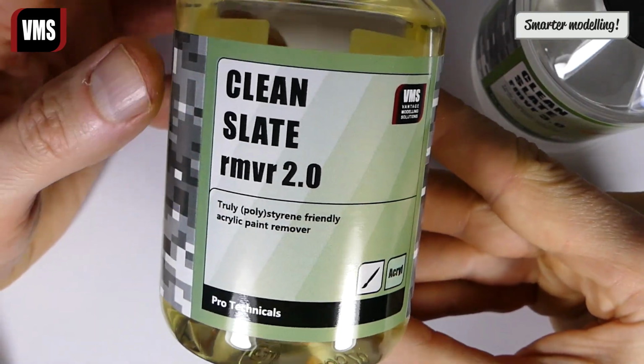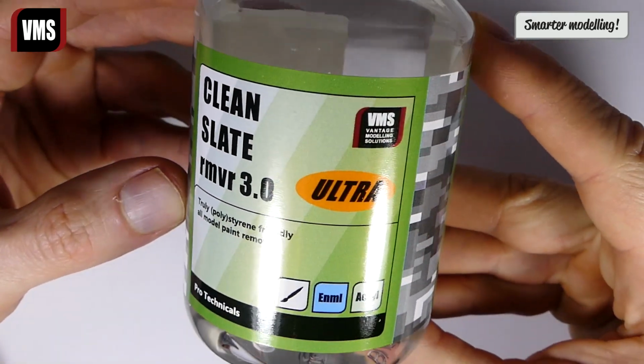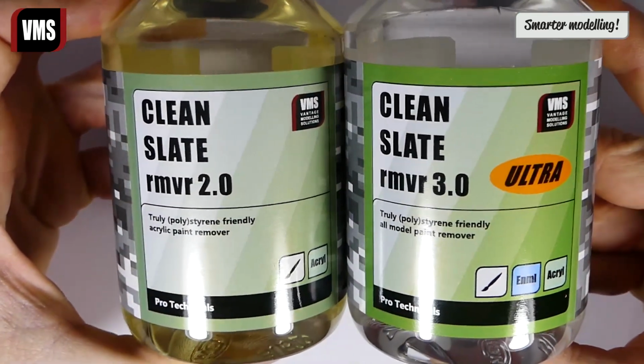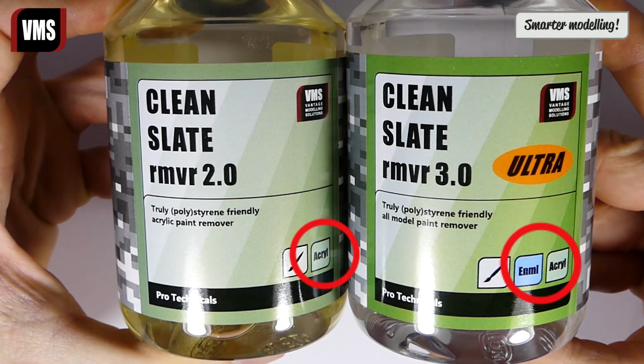VMS Clean Slate comes in two variants. Standard 2.0 suited for acrylics, and Ultra 3.0 suited for both acrylics and enamel paints. Choose your type based on the paints that you use. Both removers are safe to use on polystyrene, polycarbonate, and resin models. If you are not sure what kind of material your model is made of, best make a quick trial on a spare part.